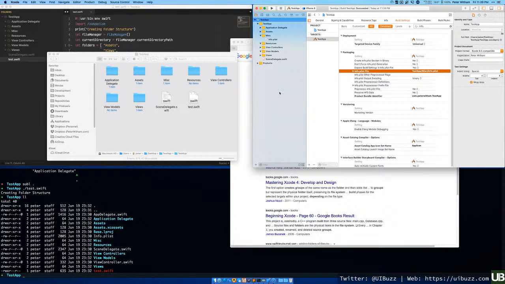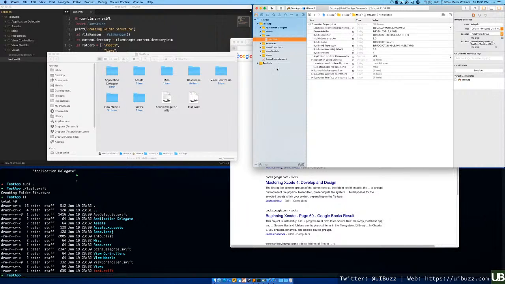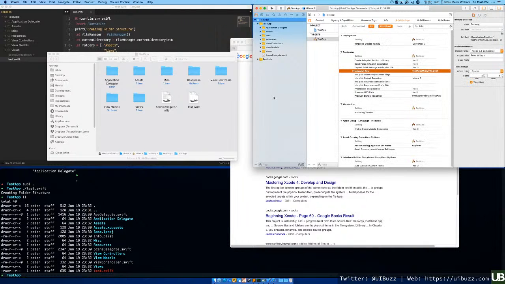Or it should. There you go. Yeah, because now it knows to find it under here. So just be aware, when you move that info plist, you have got to change a build setting on that as well. Sorry, build setting, I should say, not configuration. Even though it's sort of the same thing, but anyway. So now it knows where to find that.